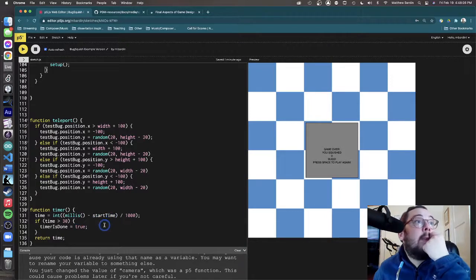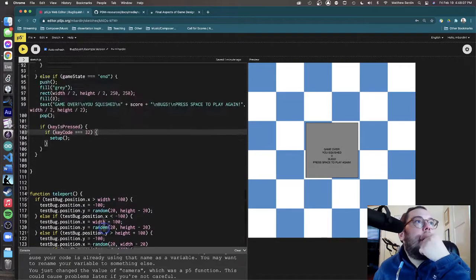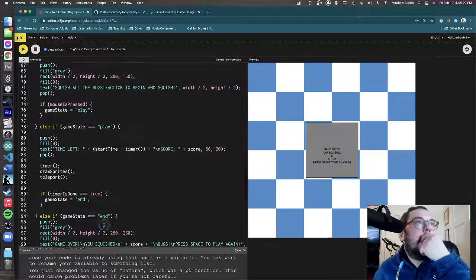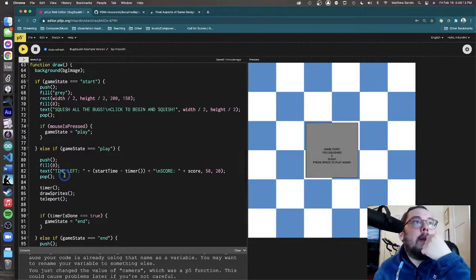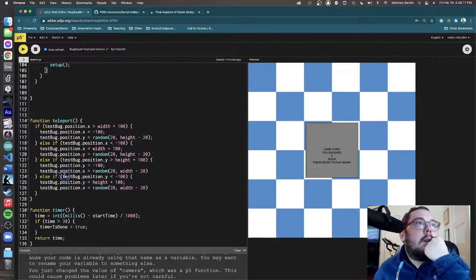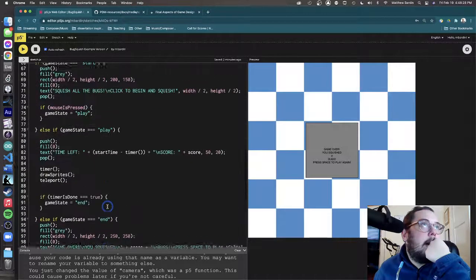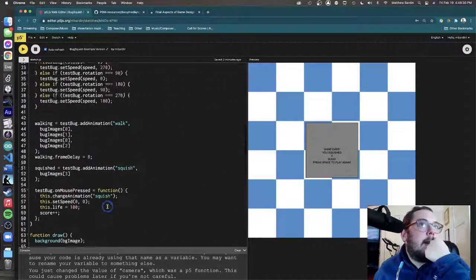If it's bigger than 30, so we want to call timer here because that's the only time timer matters. But we need to reset the time. What would be the start time?